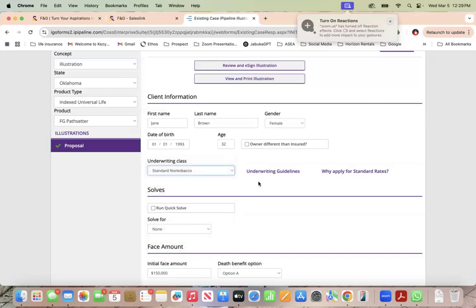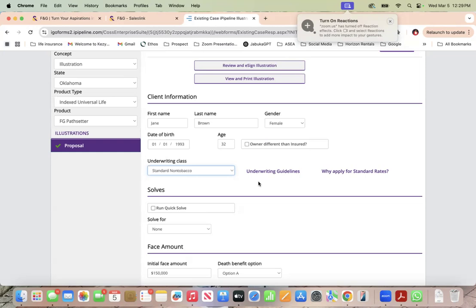So for the underwriting guidelines, every company is different with the guidelines they go by for each applicant. So, say for instance, I'll give an example of the weight, right? The weight can be an advantage or a disadvantage in some cases.